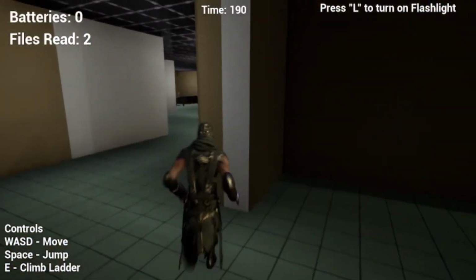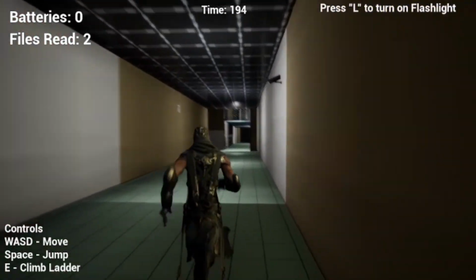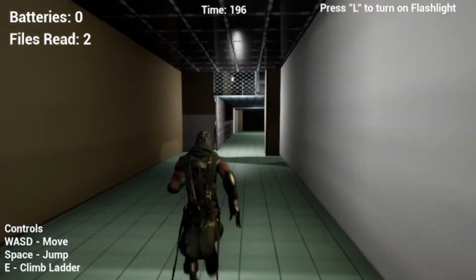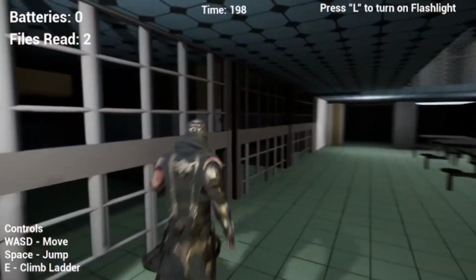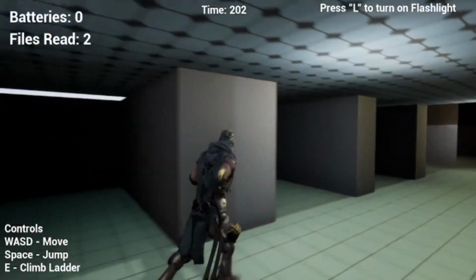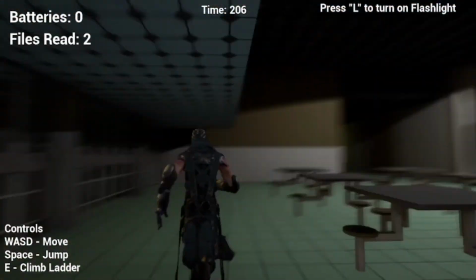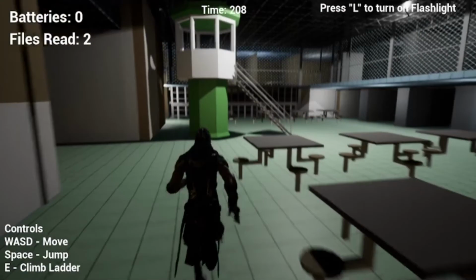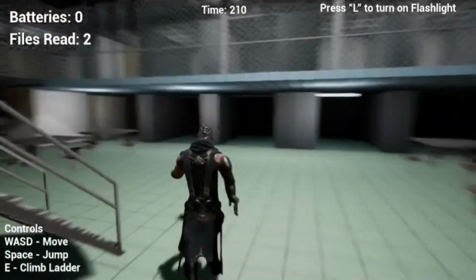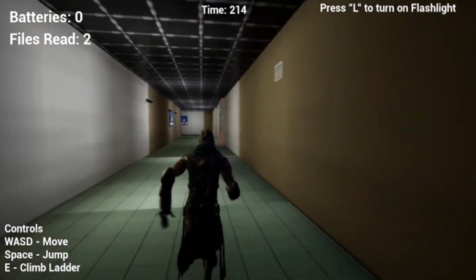Oh, actually, you know what? Let's go back. I didn't really talk about the cell blocks because there was another change here. The cell blocks here are clearly on the ground, but this area down here was changed to be more like showers, although there's no meshes in here. And then there are cell blocks on top for where we came from. So we're going to go ahead and go back out.